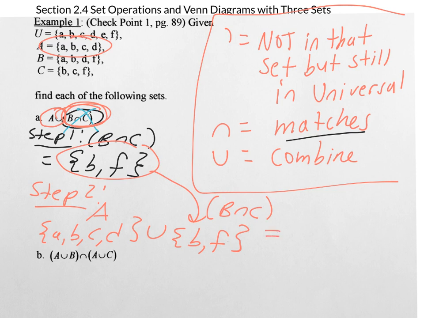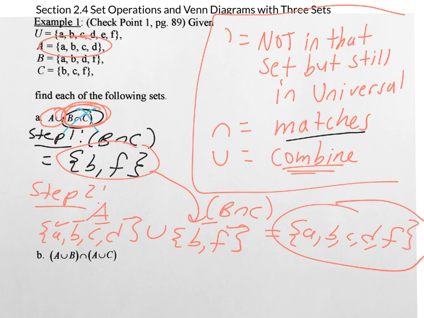And union means to combine the sets together. Who cares if they match? So when I combine these together, I have an A, B, C, and D. And I have an F. After each step, I constantly check back to the original question. I just took care of all the operations outside parentheses, so I've done everything. So this must be the final answer, is the set with little a, B, C, D, F in it.